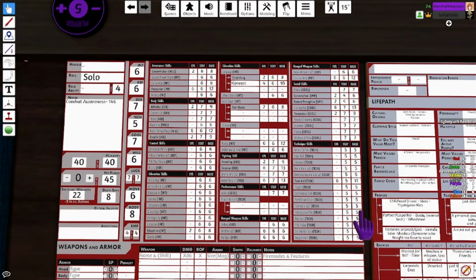Do these points come back? It looks like the ability says when combat begins, before initiative is rolled. Yes. So do these combat points exist every combat situation?